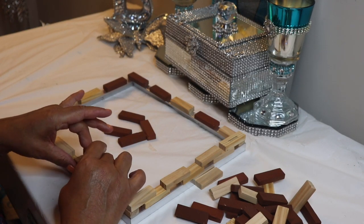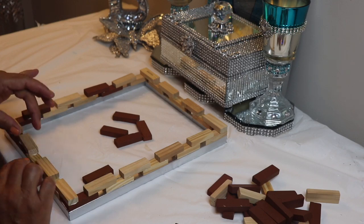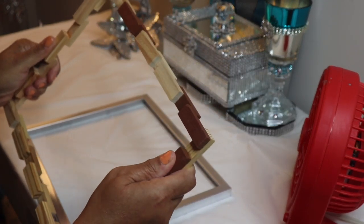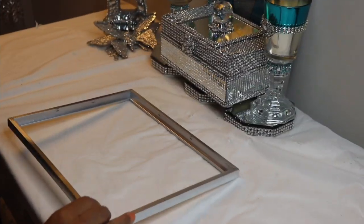Continue to glue blocks over the open spaces until your second row is complete. I let the blocks dry overnight, and as you can see, it's really strong and sturdy. Next, I'll take this outside and spray paint the whole frame silver, painting the top, the bottom, and the sides.